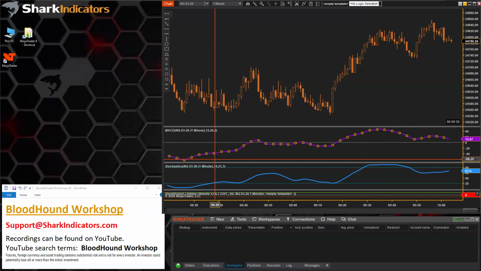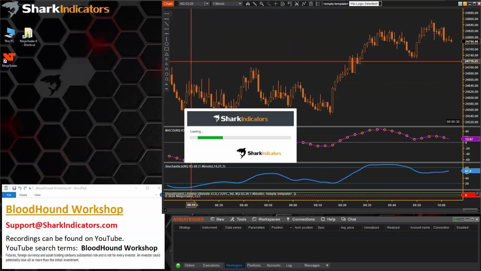All right, so as I was saying, when we get a short signal here, when the stochastics is oversold, then we'll filter those short signals out when the MACD is sloping upward, like so.